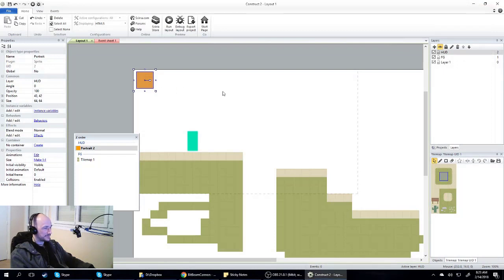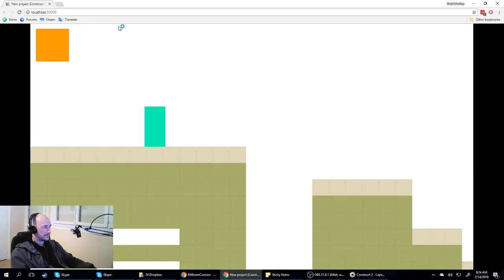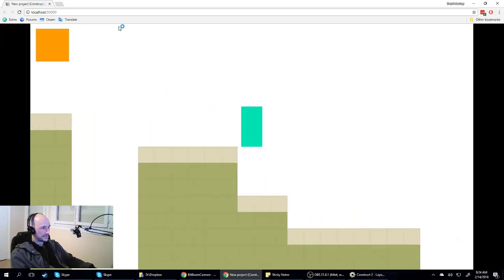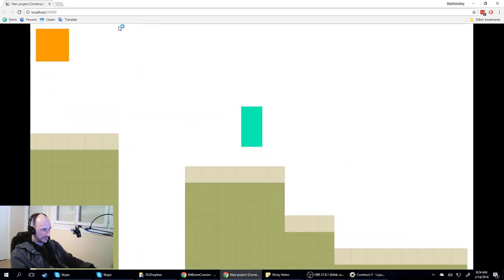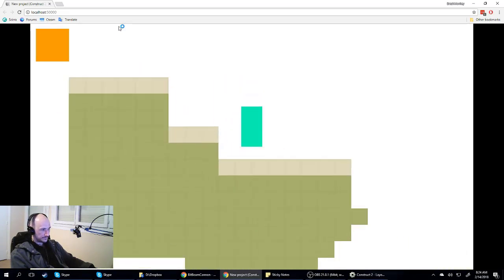We'll call that a feature. So the way to fix that is click on the HUD in the layers palette here, and then go over here into its properties, and then under parallax set that to 0 and 0, and now it won't budge, and it'll always be at basically coordinate 0, 0 on your screen. So now when I run that, you'll see it stays put. And it's on top of everything else because of how I arranged it in Z order in the layers palette. Very nice.